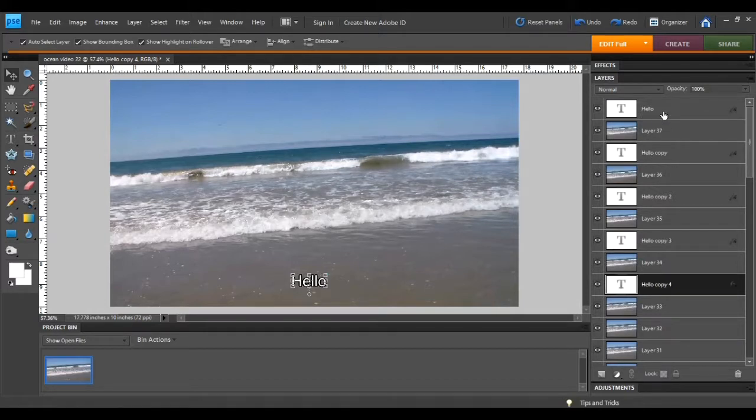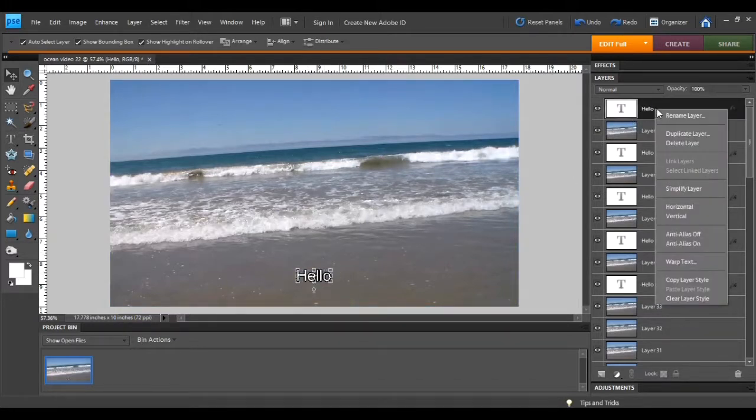And then you have to merge it with each layer. So for instance, this is my very first, the top layer up here. If I saved it with this in between each one, it would save with blinking text in between each one, and we don't want that. We want each text to be connected with the picture.